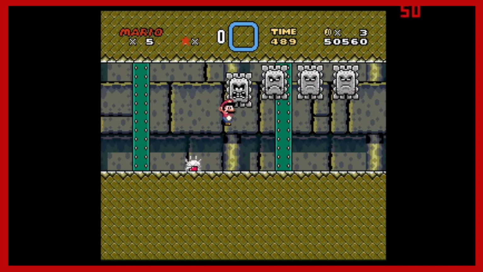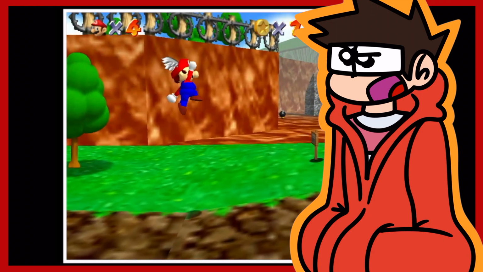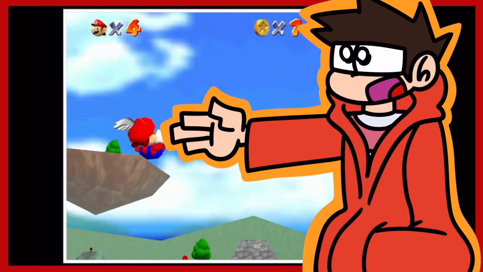This was the face of the Thwomp in Super Mario World. Now look at the face of the Thwomp in Super Mario 64. Oh shit! And none of these changes are bad per se, they're just different to what we know. Except for the deformed Thwomps. What the fuck were Nintendo thinking when they made them?